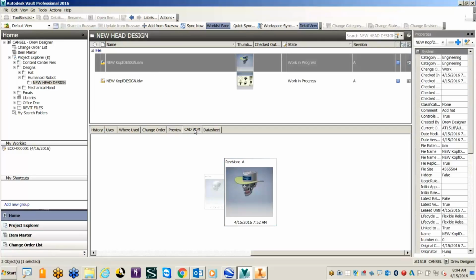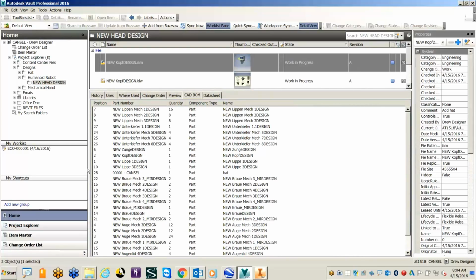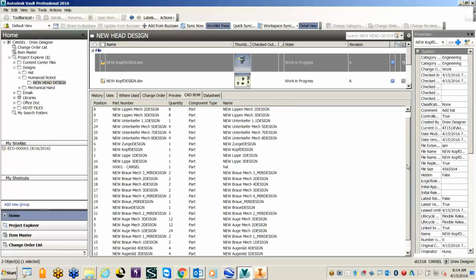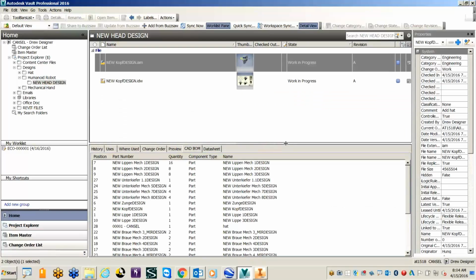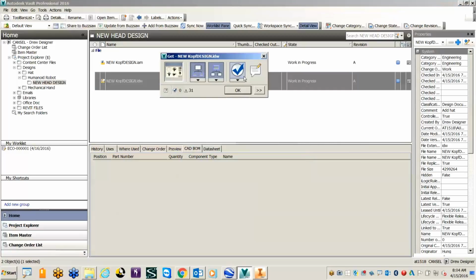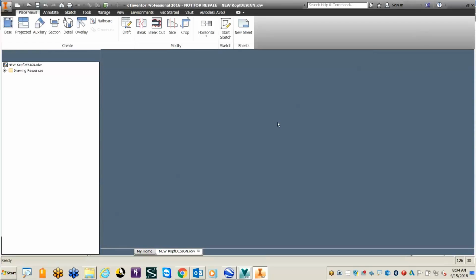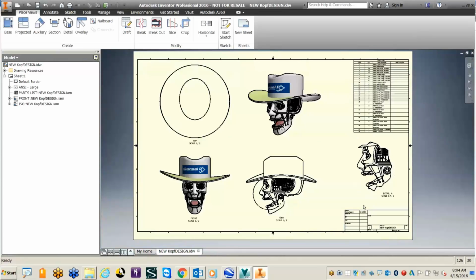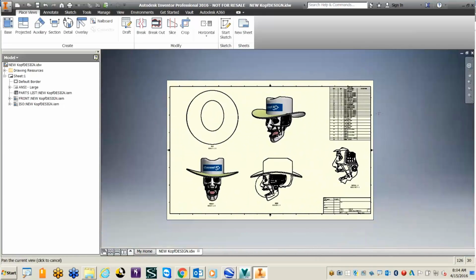Now under the assembly drawing of the view, he is able to have a CAD BOM attached to that sub-assembly of the robot head. The next thing he needs to do is based on Sally's request. He needs to update all of the BOM and also the title block. So he goes ahead and checks out the drawing. The drawing is not yet updated with the item number based on Sally's request.